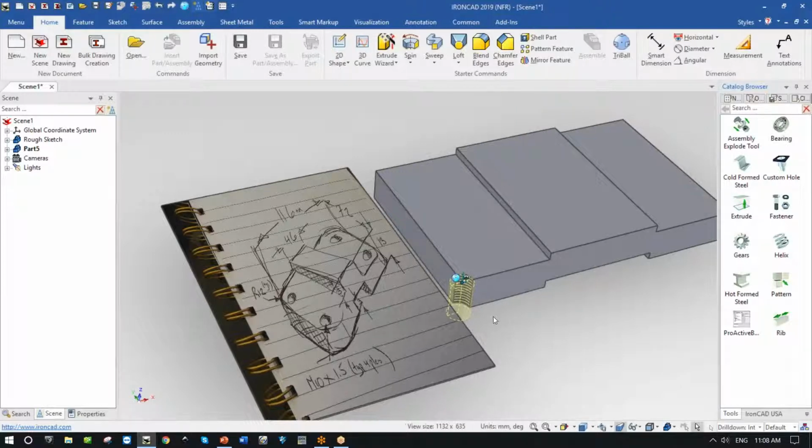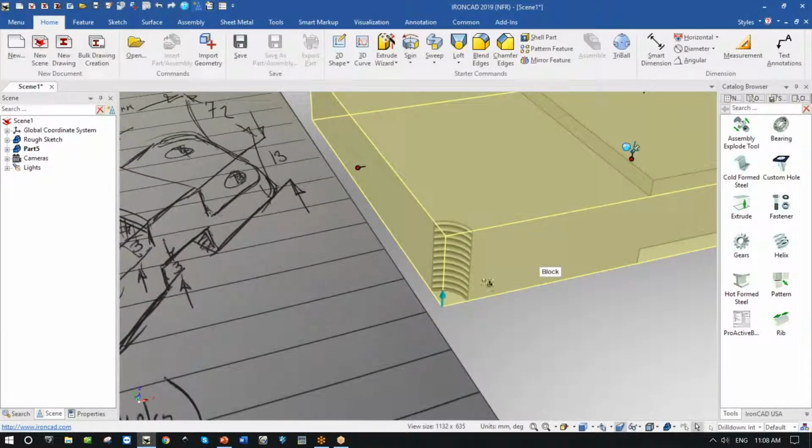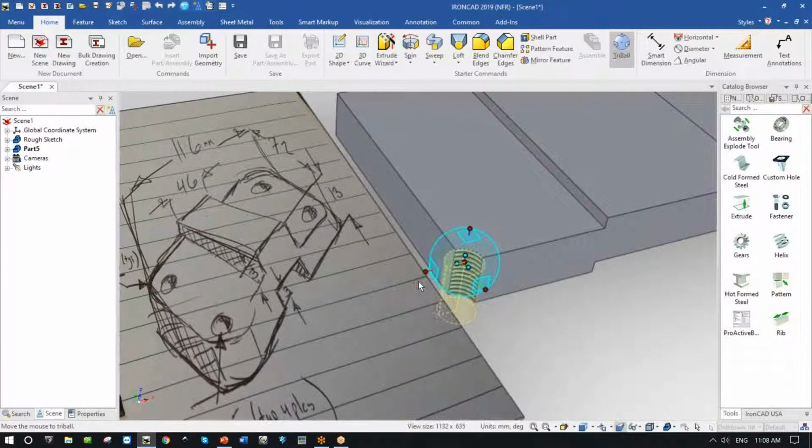And this is an absolute great example of how to break drills. I don't really want that right on the edge there. I need it 10 millimeters in from the front face here. So I need a way to be able to move this thing over so that it's going to move over 10 millimeters this way and 10 millimeters this way. And I do that very simply using the patented tri-ball. That is an absolute marvelous tool that is very useful in IronCAD. So I'm going to simply use it in the easiest way I know.